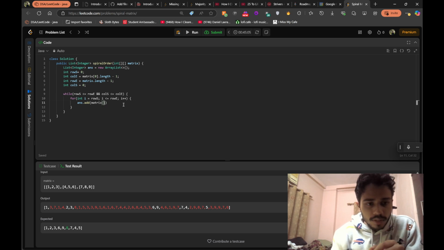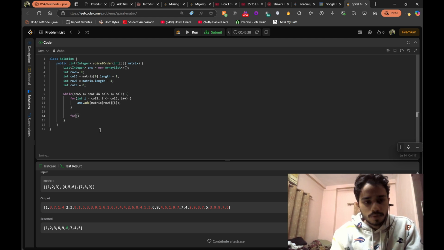I has to be column start for this, right? Traversal. Yeah. Sorry, my bad. Column start, column end, matrix, row start. It's going to go till I. Yeah, fair enough. Matrix, row start. Yeah, and I. Because I was going to go from column start, that's going to be 0 to the column end. Yeah. So now the bottom traversal is going to come down.